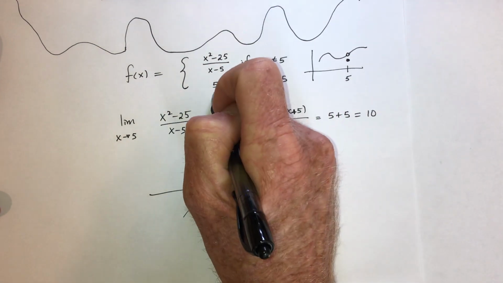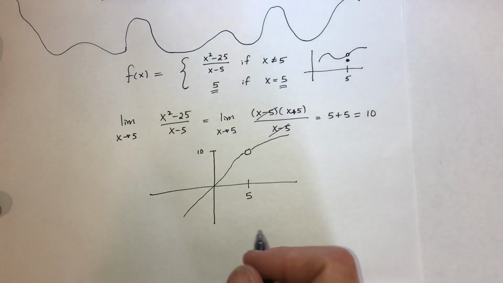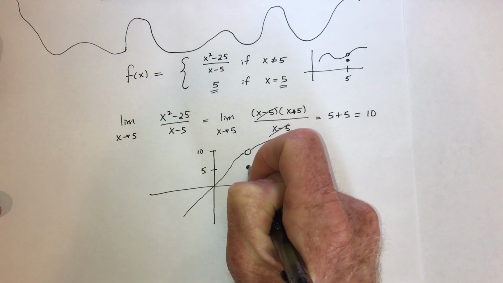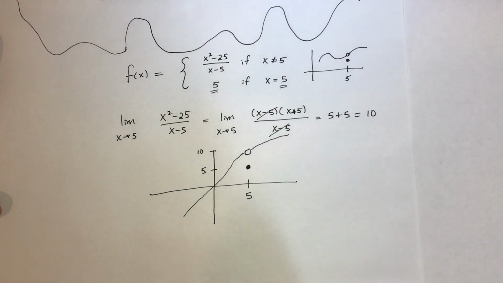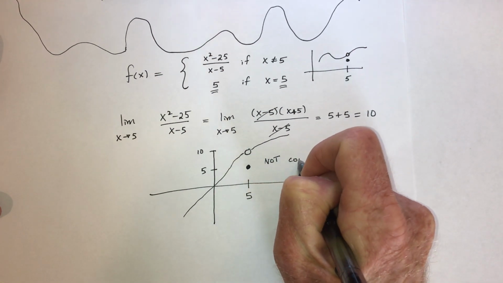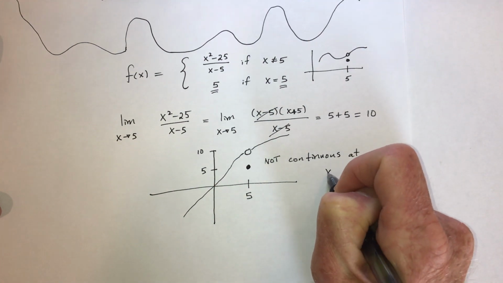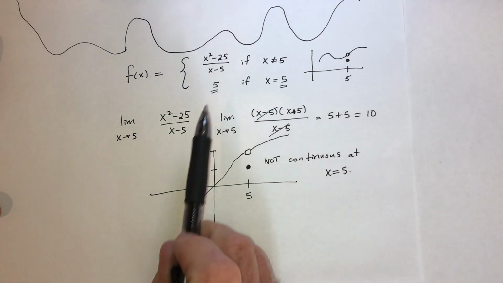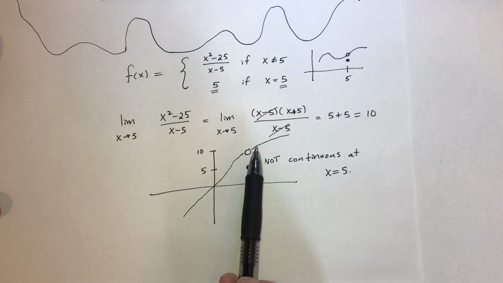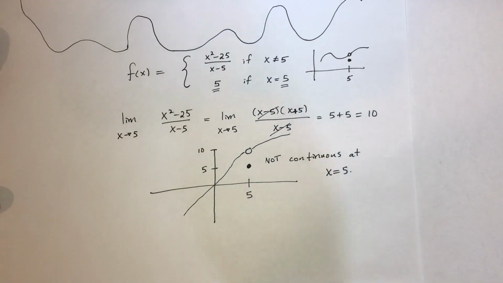But then me, in all of my wisdom, I said, well, why don't you put a point at 5, 5? So 5, 5 would go right there, right in the wrong spot. So that is not continuous. If, when I made up the problem, I would have put a 10 here, then that would have put this dot right there and it would be continuous. But because I put a 5, that's not continuous.